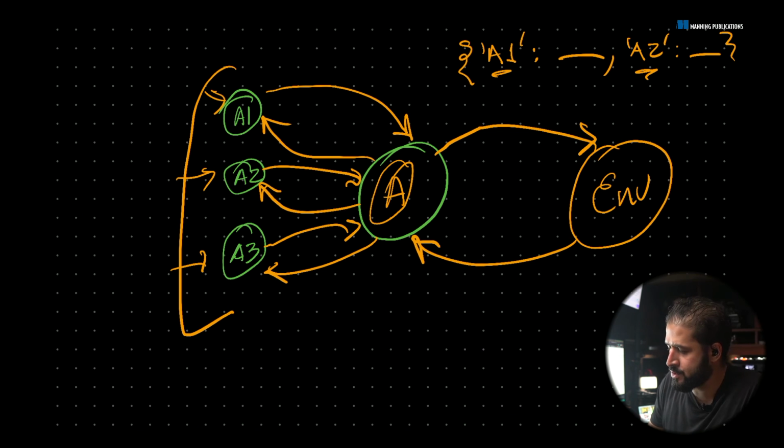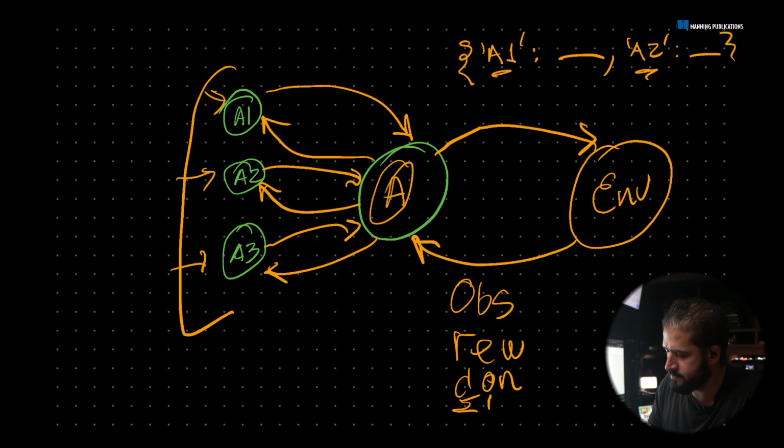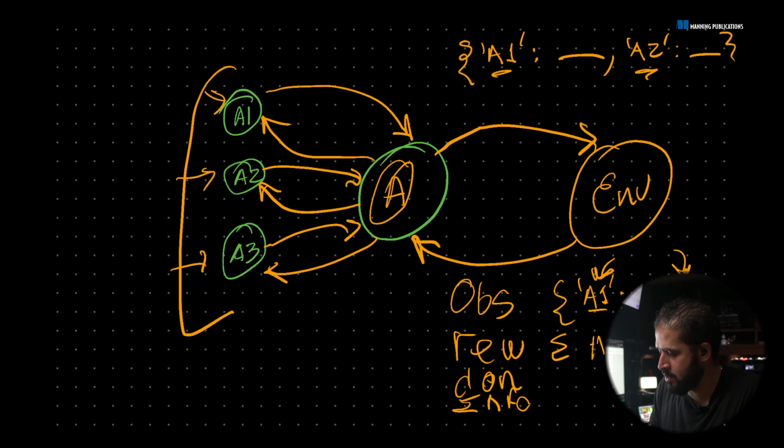Now, when you return stuff, instead of returning observations, rewards, dones, and infos, each of these is going to be a key value pair, where the key is going to be the agent that should get that observation, and the value is going to be the actual observation that the agent should get. And then here the same with the reward, and then the same with the done, and the same with the info. Every single little thing has the same kind of interface.